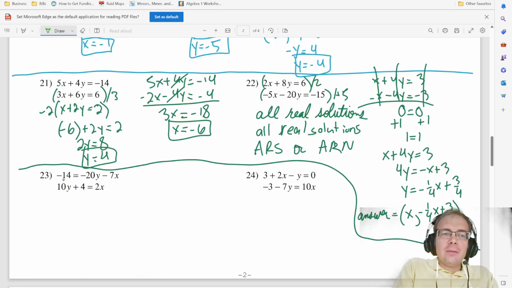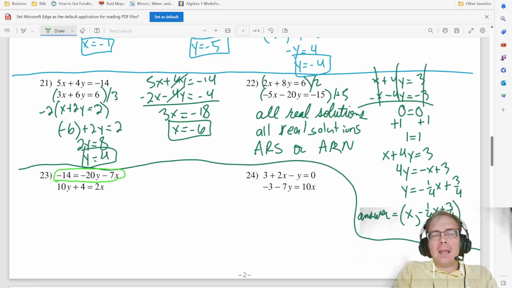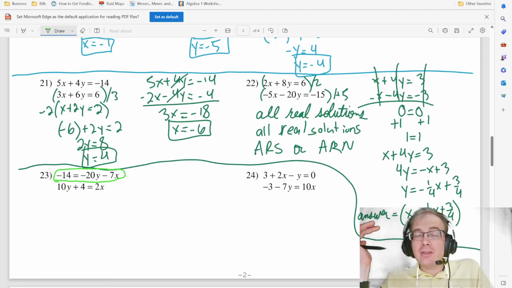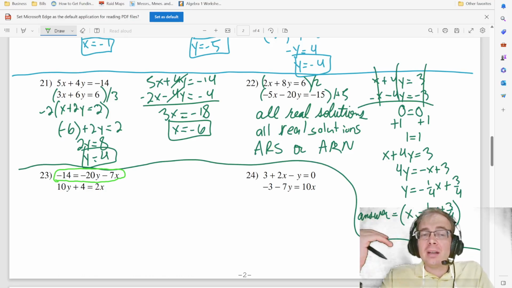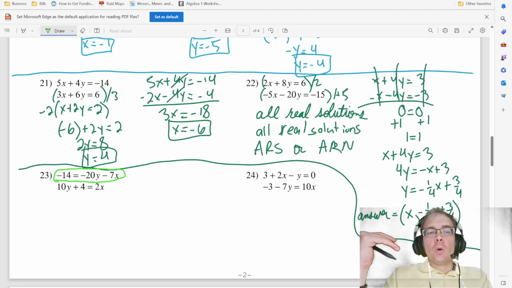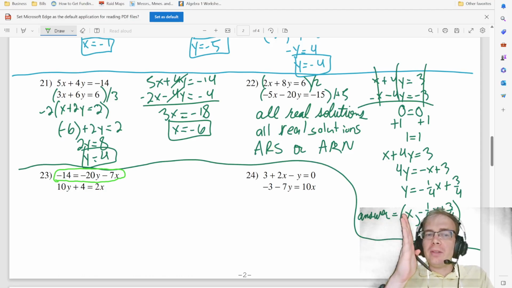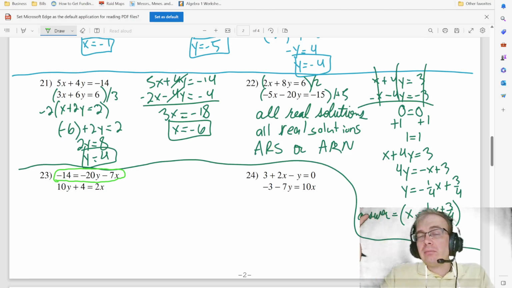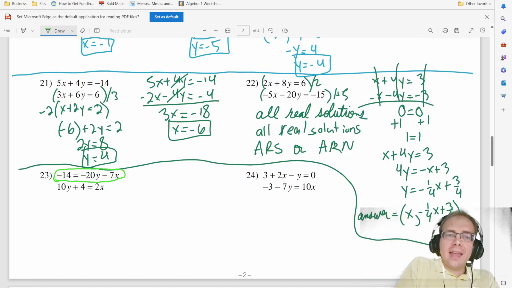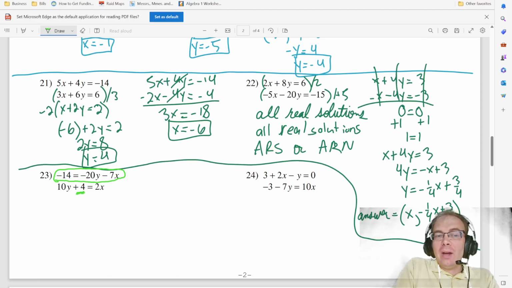Well, if I use the first equation as my baseline, and I try to match the second to the first. You can try to match the second to the first or the first to the second. It doesn't matter, but you need to pick one, right? So if I'm going to try to match the second equation to the first equation, then I want to have the number on the left, and I want to have the y and then the x on the right, right? So do I already have that? Almost. I've already got the number on the left of the equals, and I've already got the x on the right of the equals. I just don't have my y in the correct place.